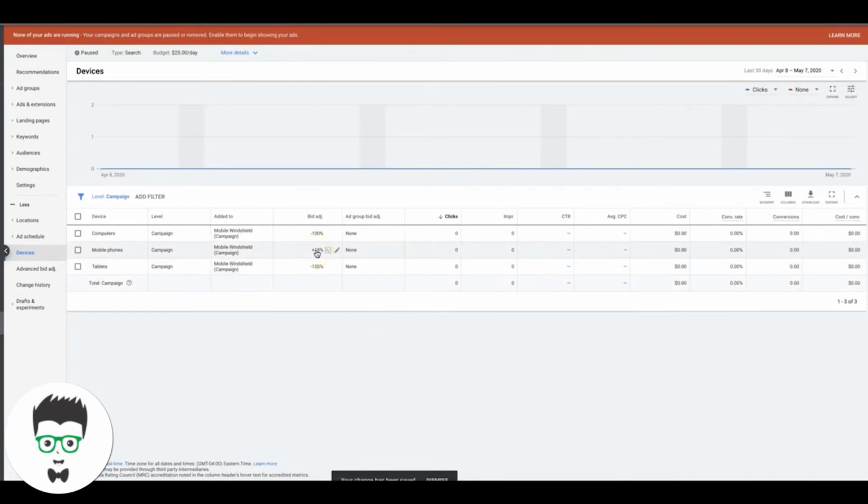So something to understand with mobile traffic is it is not perfect. Google has not perfected it yet. You will get leads and clicks from people outside of your location very randomly. It's probably because they're on their phones when they're searching, they're on the move, they might be driving in a car. I don't know, but sometimes you will. So keep in mind if you're running mobile traffic that you will get people who are outside of your targeted location. How far out? It's usually not that far, but we have seen it as far as a state over from where we were targeting, and that's obviously a huge problem.